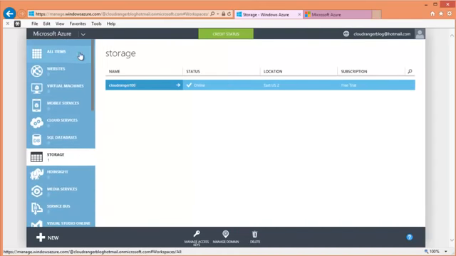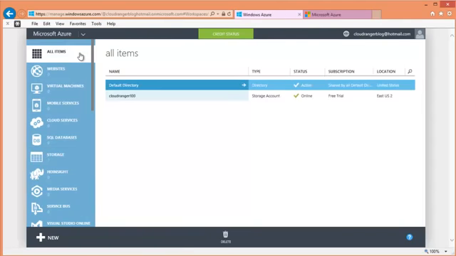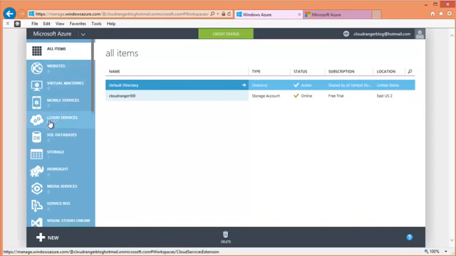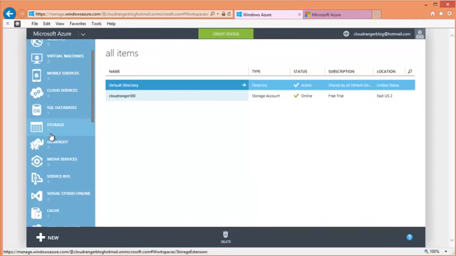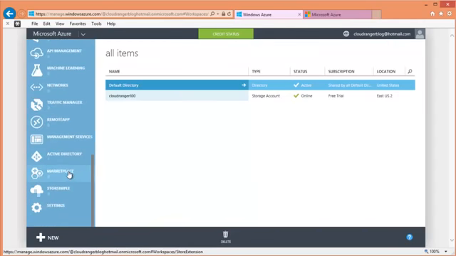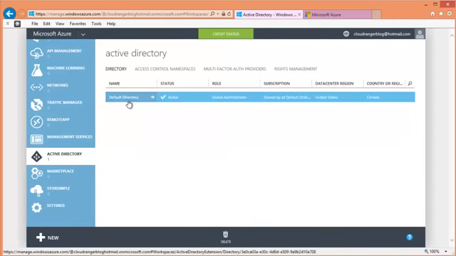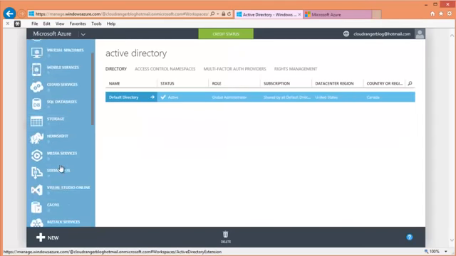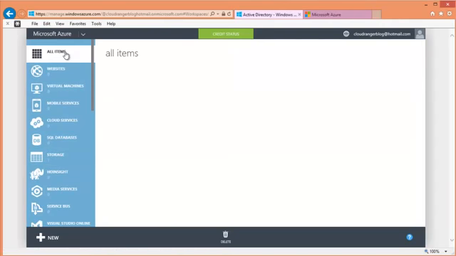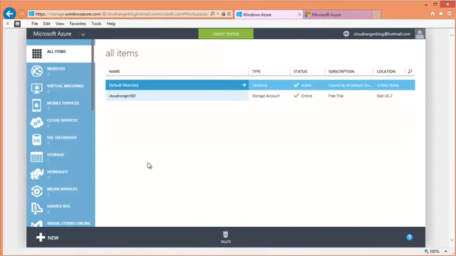And while we are here, I want to show you something. The all items option here. So when you create this, you might have, for example, you see all these are 0. We created something in storage, so you have one item here. We obviously have a directory associated with our subscriptions, which is the default directory, and you can see it was already there. So if you come to all items, you can see all the items that you have in the cloud.